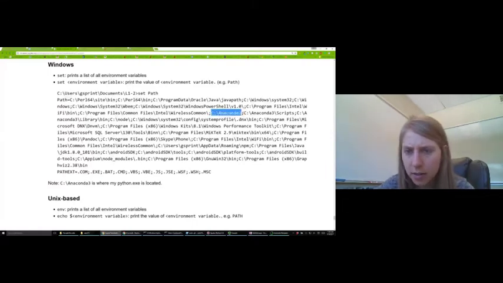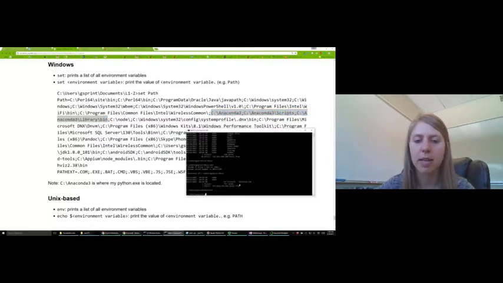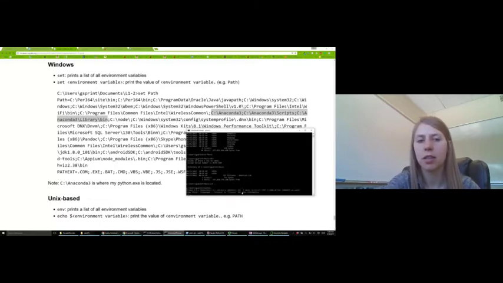So C:\Anaconda3, C:\Anaconda3\Scripts, and C:\Anaconda3\Library\bin. What essentially this does is this is going to be included when your operating system looks for executables. So if I'm in my command line and I type python to launch a Python interpreter in the command prompt, it's going to search all of these directories looking for Python, the executable, so python.exe on a Windows machine, and it's going to essentially launch it in the command prompt.